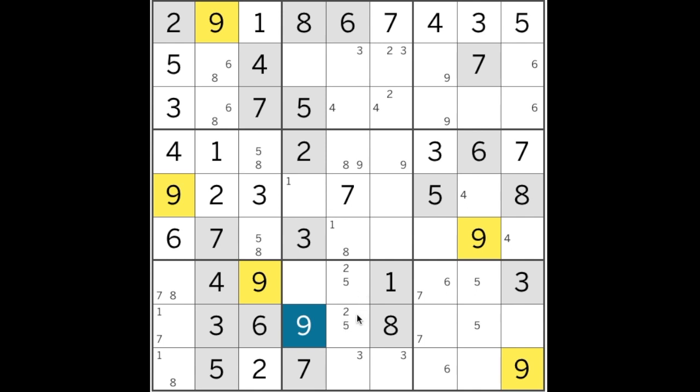So now we've got 1, 2, 3. We're looking for a 4 blocks across here. That's great. Okay, so 4 is in this square or this square, and whatever number is left goes in this blank space here. I think it's a 6. Is it 1, 2, 3, 4, 5? Yeah, it's a 6. 6 goes there, and that's a good number to get, because now 6 blocks across here, up here, and so we can place a 6 there.